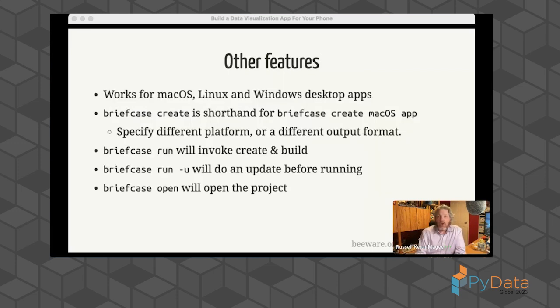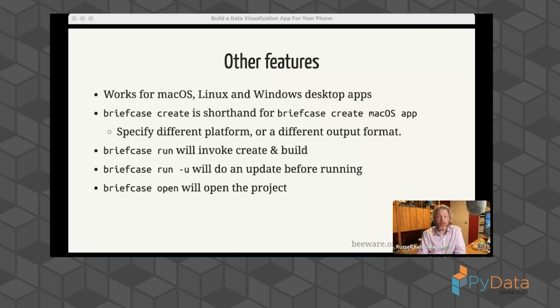Some other features that are worthy of note. We have been demonstrating iOS and Android here, but Briefcase can also be used to deploy to macOS, Windows, and Linux desktops. The apps that are generated are completely standalone. What you get out of the build process is an MSI installer or a macOS DMG or a Linux deb or RPM package. You can take that bundle and give it to anyone, and the app will just start. You don't need to teach them how to install Python, how to create a virtual environment, or so on. You just give them a download link, they download the app, they double-click on it, and the app starts.